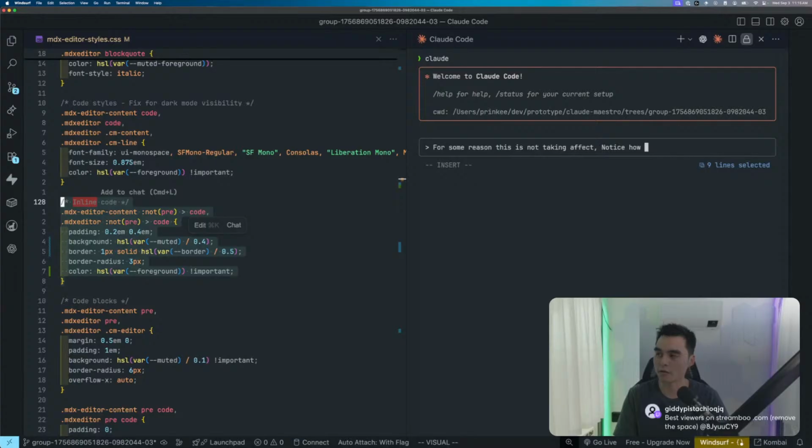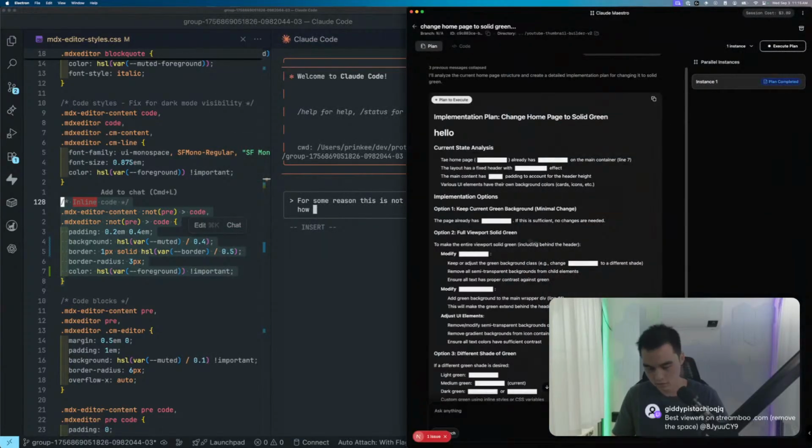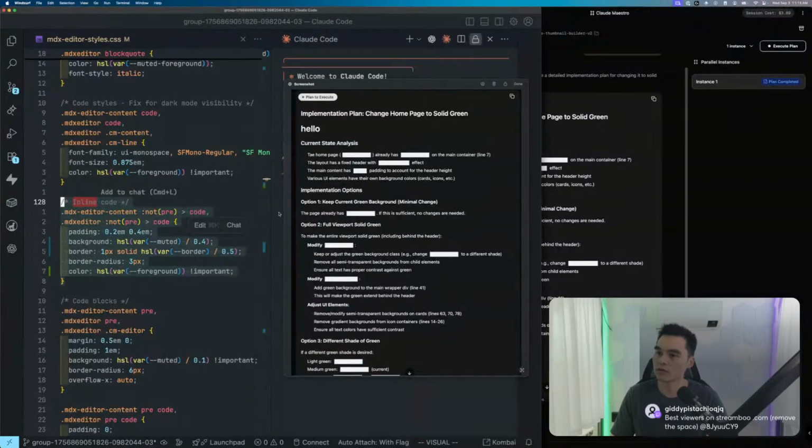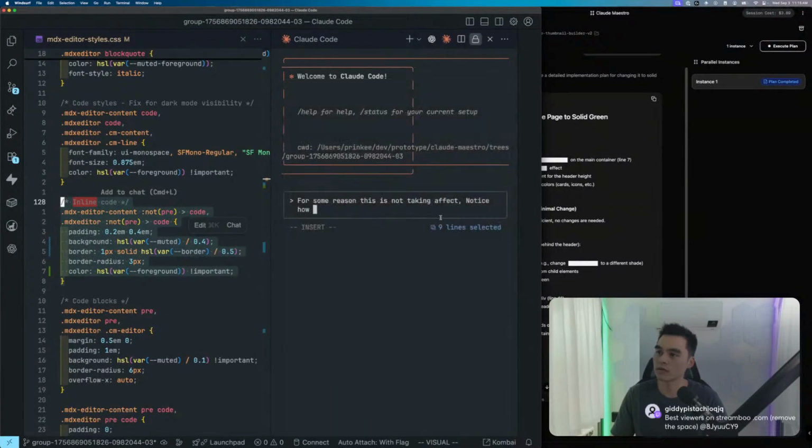Notice how inline code is being highlighted white and the text is also white, so it's pretty much invisible.